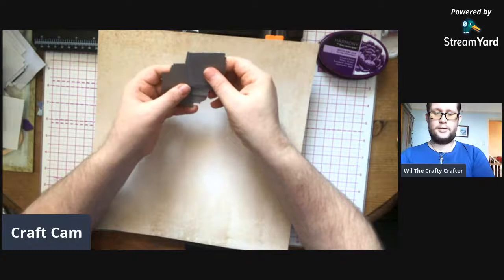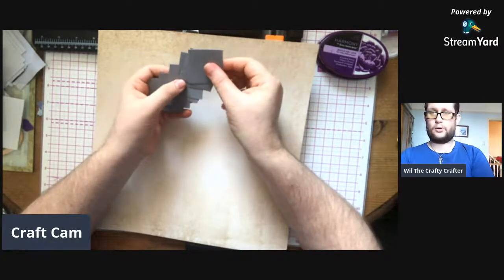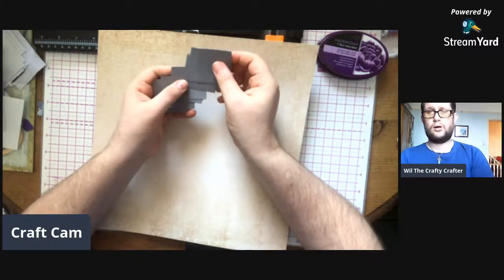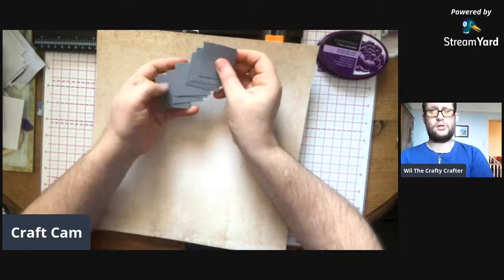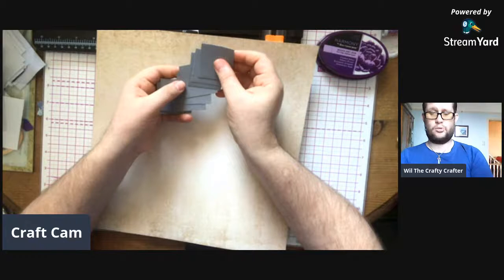You need 8 squares that are 1¾ by 1¾. Nice. Oh, just seeing that, Amanda. Nice and sunny here in Hastings. Been lovely all day, actually. Bit windy because we're up on a hill.